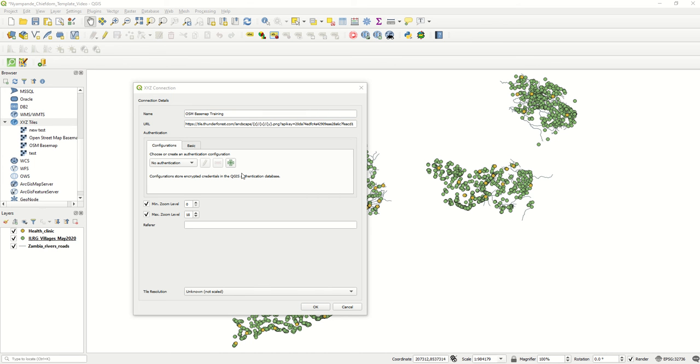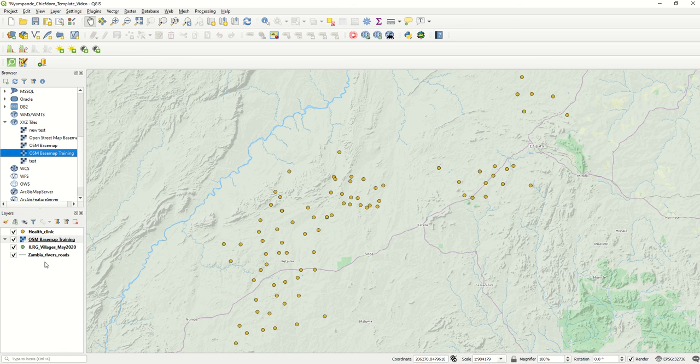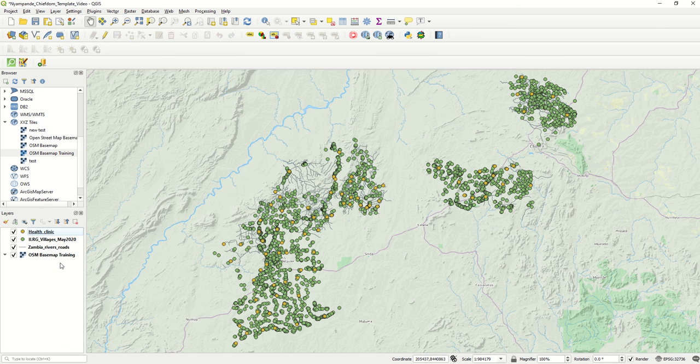Once you've given it an appropriate name, you can select OK. And now you can see that it pops up as an XYZ tile. And the last step is to just drag it into your layer panel below that. Of course, it's our base map, so we want it at the base of all of our data, so we will drag it below Zambia rivers and roads. And now you have your base map available.